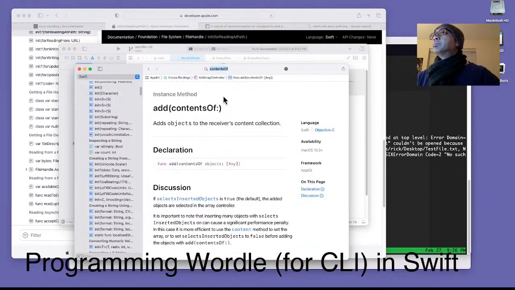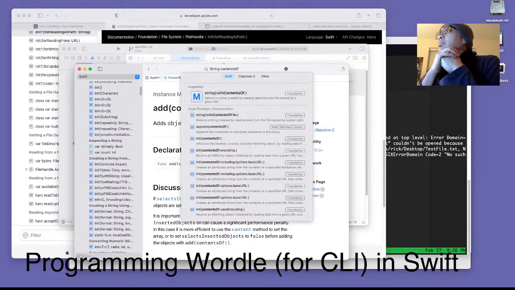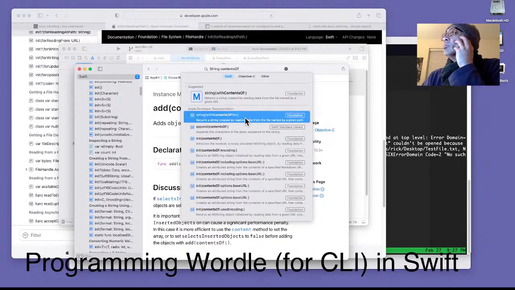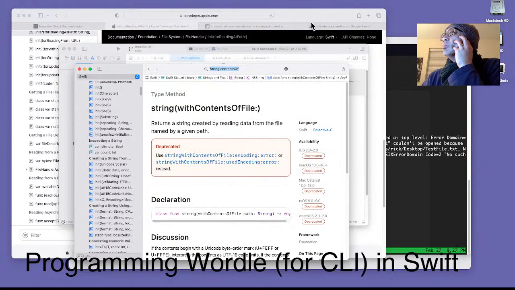Well, these are Cocoa bindings. Don't know what that is. String. Oh boy, this is deprecated.